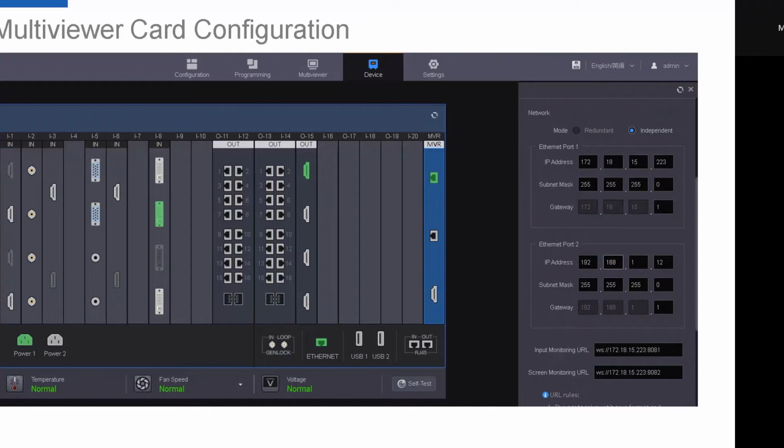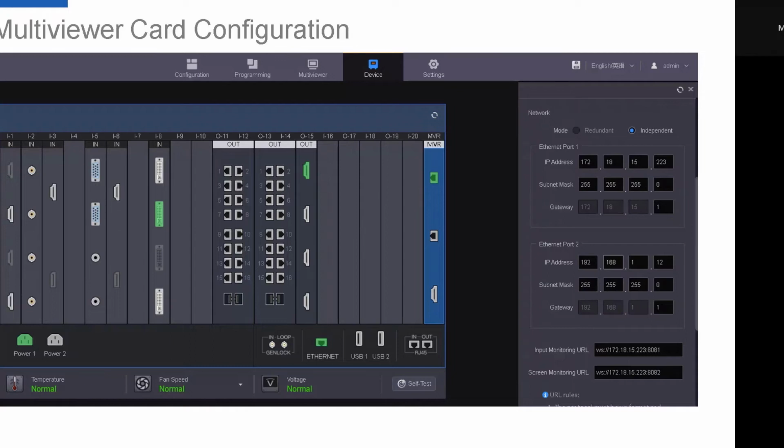So type in the IP address and subnet mask to make sure the MVR card is in the same network segment as the H-series product and also the control PC.